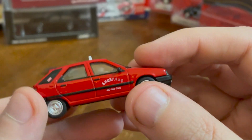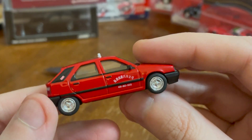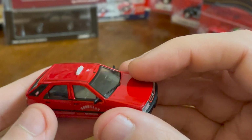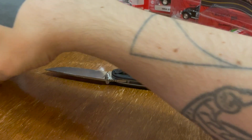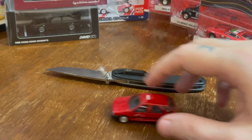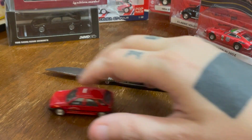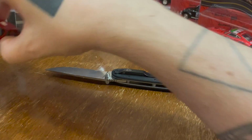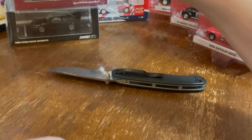Well, that's exciting. It's got the windshield wiper. This is very cool, this Citroen. Okay. Wow. A very nice addition to that. Let's see how it rolls. I love the feel of a car that rolls well, which this one really does on rubber tires. It's a really tactile pleasure. Makes me happy.